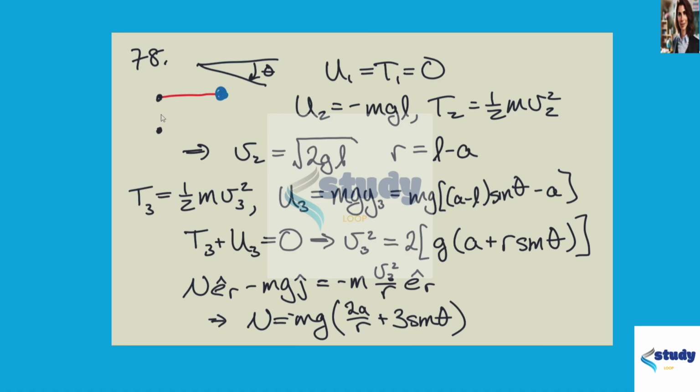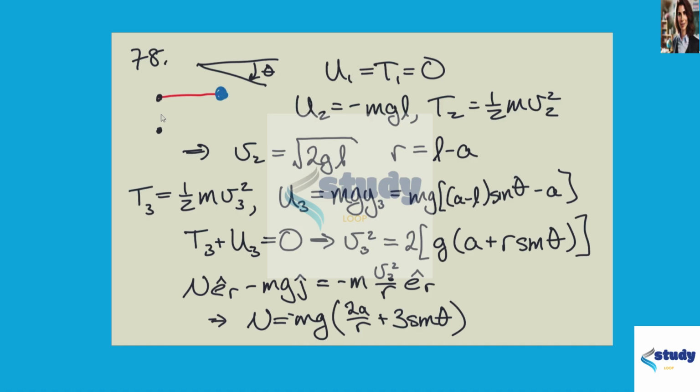The total energy at this point needs to be the total energy at some other point. By conservation of energy, we might as well take it at 1 since that's 0. So the total energy at 3 has to be 0. That gives us an equation we can solve for v3 squared, and we get this expression for that. Again, we're not given any numbers for this problem, other than that we start at 90 degrees here, so we do this all symbolically.